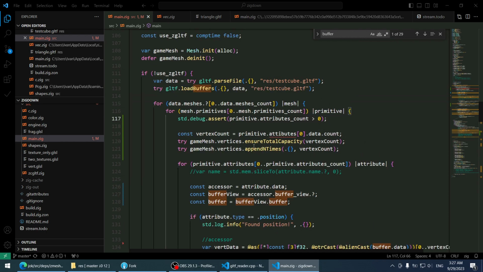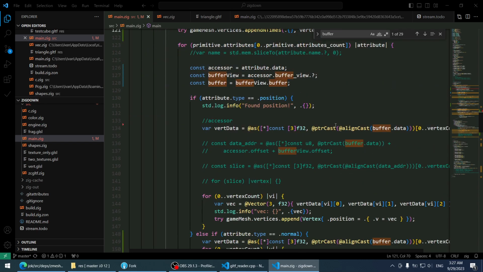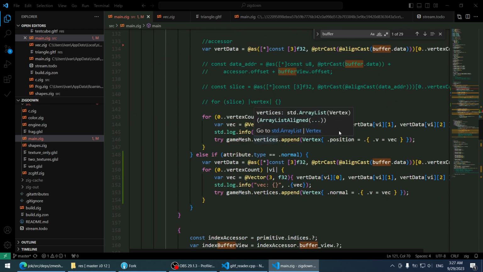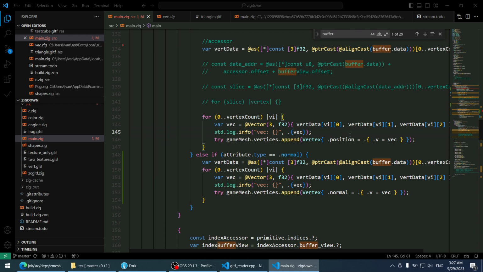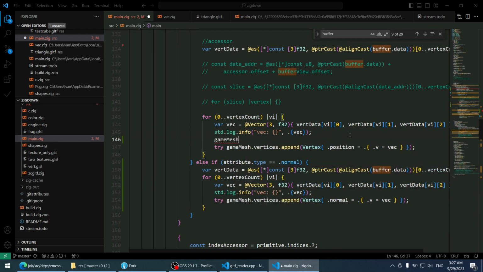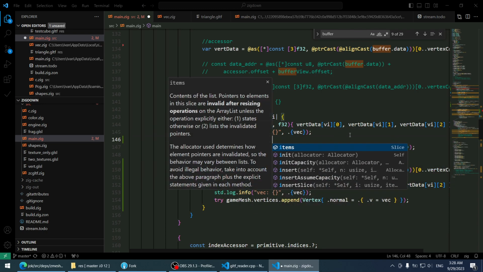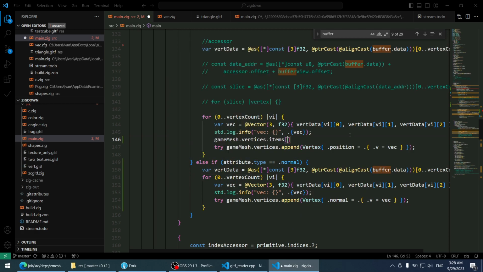Okay, assert append n times. Okay, so instead of appending these, I'm actually going to change vertices items, vertices vi dot position is this.